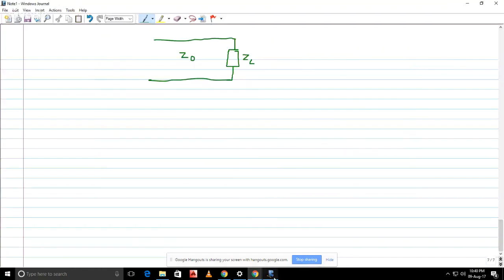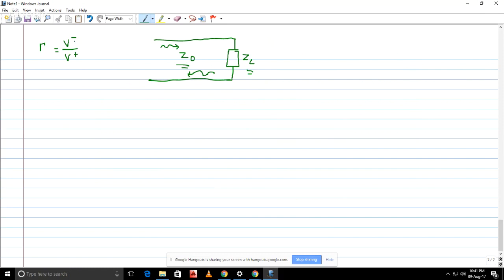Yeah, good. So now, as we all agreed, suppose this Z naught is not equal to ZL, what is going to happen is I'm going to get a wave which will be incident towards the load. And all of a sudden, when I see an impedance mismatch, my wave is going to get reflected back. Yes or no? So I'm going to have a reflected wave, and I'm going to have an incident wave on the line. If I take the ratio of it, then what I get is called the reflection coefficient. So the reflection coefficient is nothing but gamma, which is equal to V minus upon V plus.